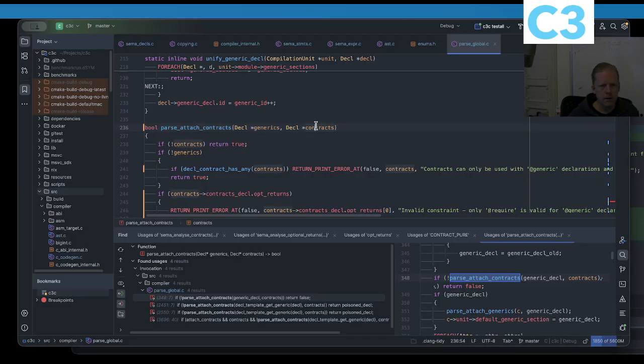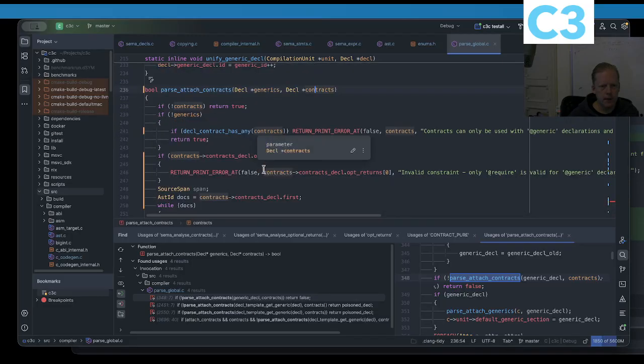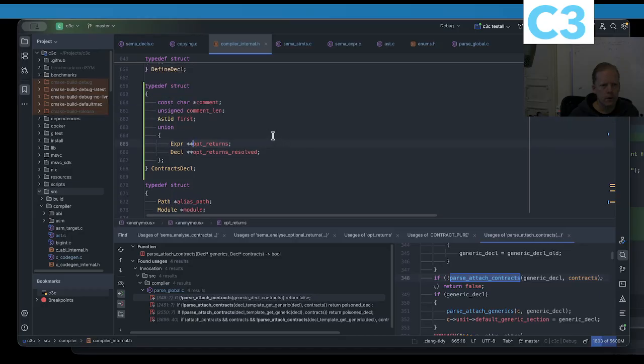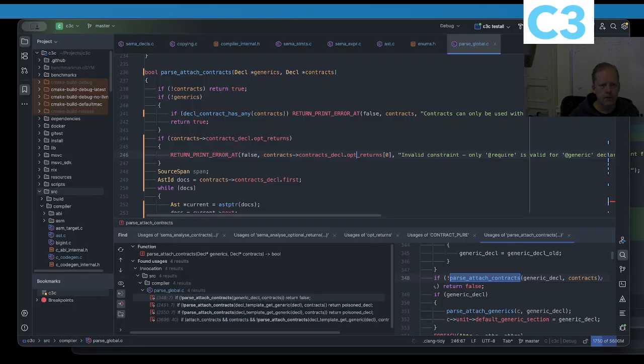All right. We can have the contracts, and then we can have the source span of the first non-require.